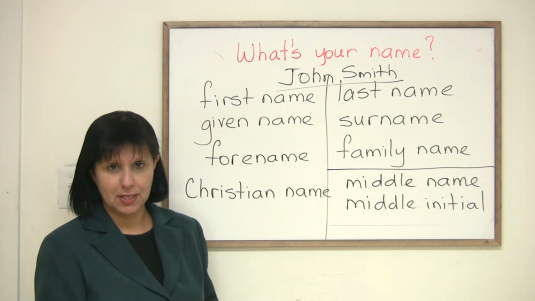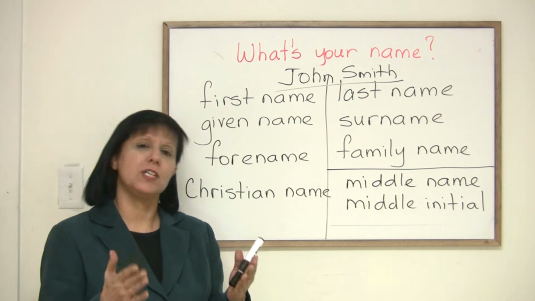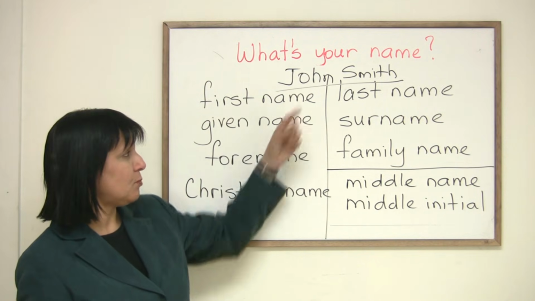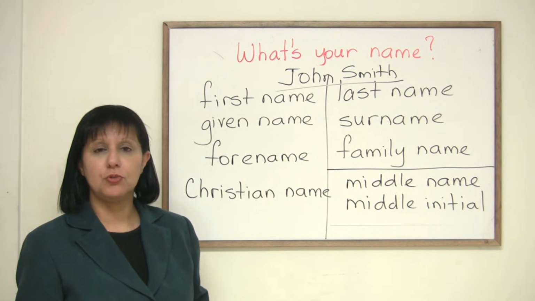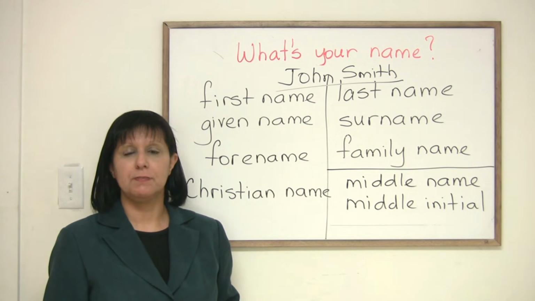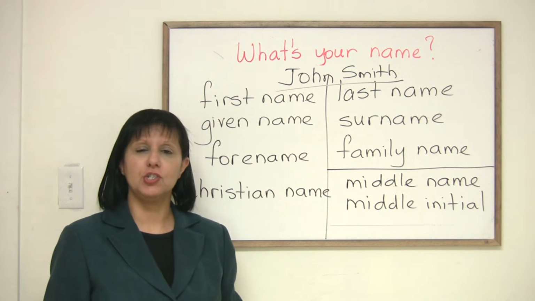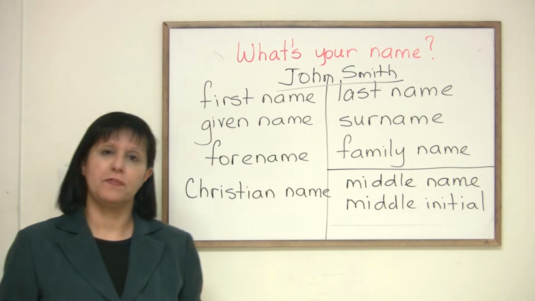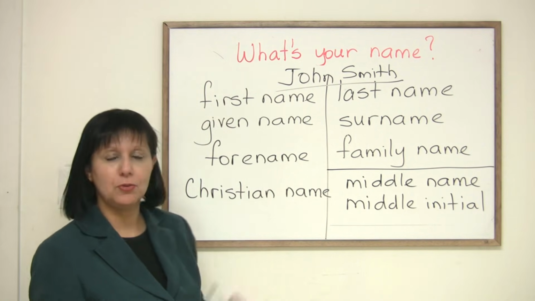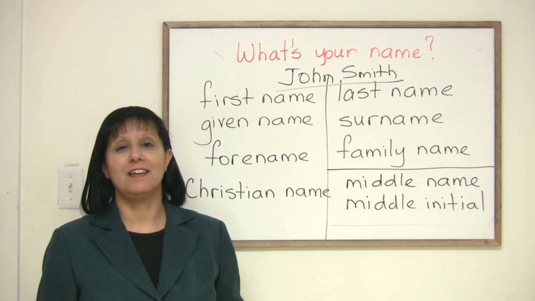But that's known as the middle name, and sometimes on a form they don't ask for the middle name, they just ask for the middle initial. So for example, if his name was John Andrew Smith, then Andrew is his middle name. His middle initial then would be A. That's right. So initial is the first letter of that name. All right? So now I hope that you can answer the question, what's your name, more fully than before.